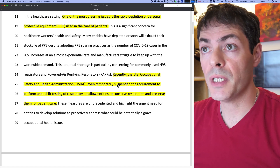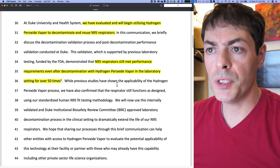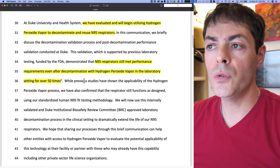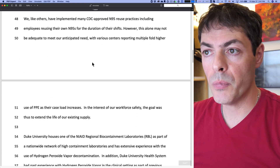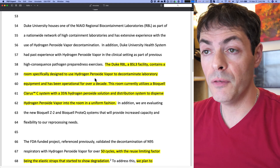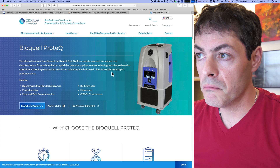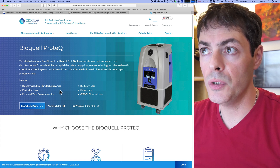The shortage with personal protective equipment is quite apparent at this point. At Duke, they already have a number of systems. In a previous FDA-funded study, Duke University researchers demonstrated that they can reuse and re-sterilize these masks up to 50 times, which is pretty impressive. In their biosafety level 3 facility, they already have hydrogen peroxide vapor decontamination systems produced by Ecolab.